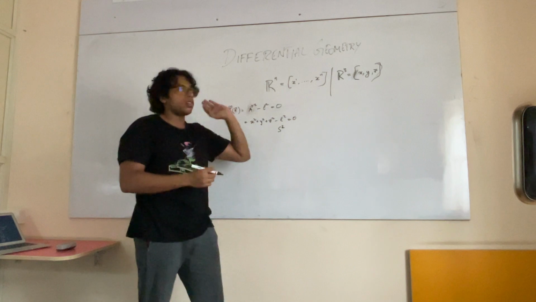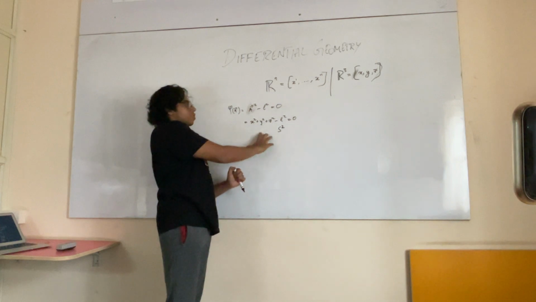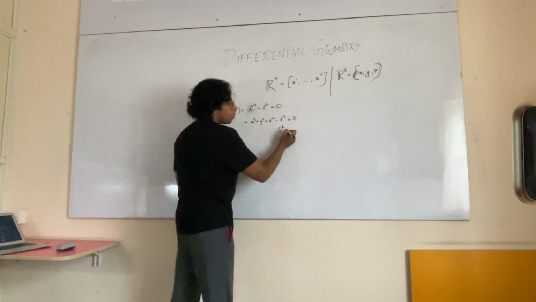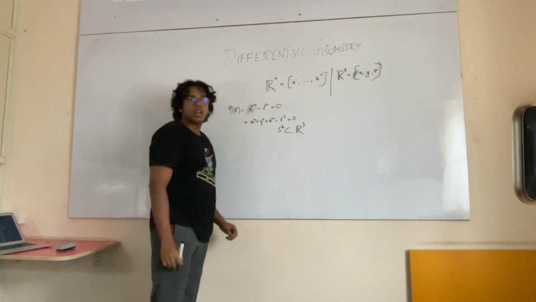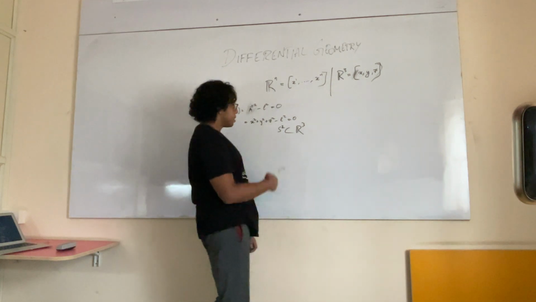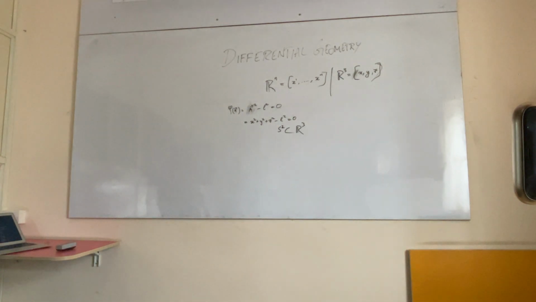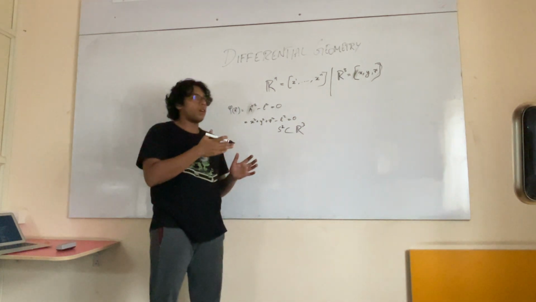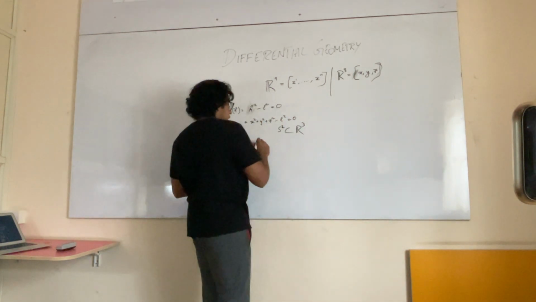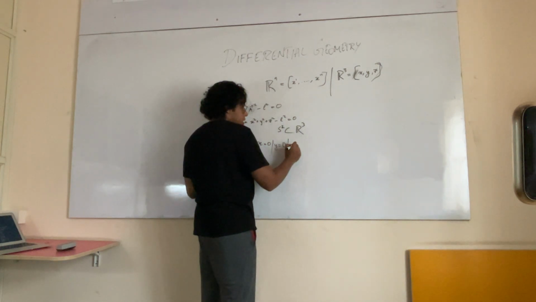So these are the variables, the 3 variables that we are dealing with, and this particular constraint gives you S2, which is a subset of R3. Right. So now the next step, let's add one more constraint. The other constraint will be that you are restricting it to a single plane. So you either take x to be 0 or y to be 0 or z to be 0. Right?